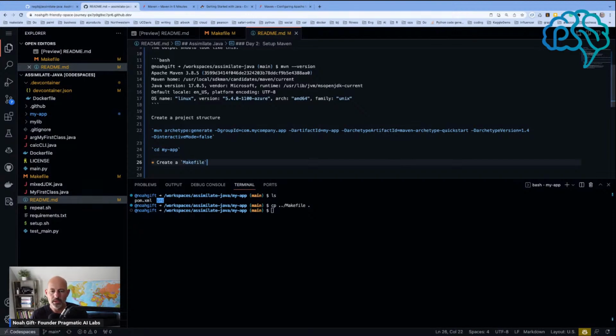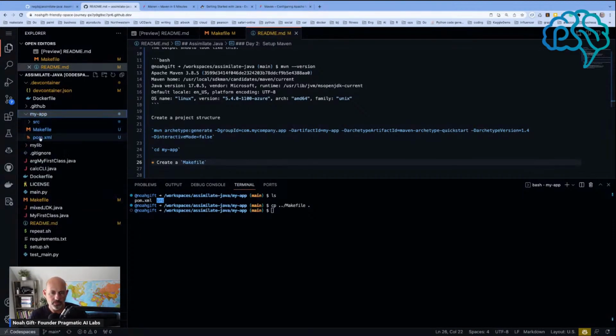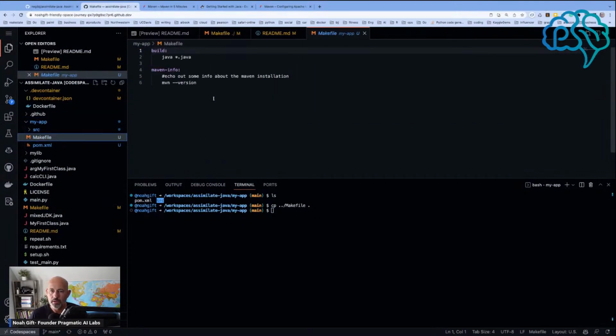There we go. And if we go into here, build Maven info, version. Now, if I said make Maven info, what does it give me? Does that work still?